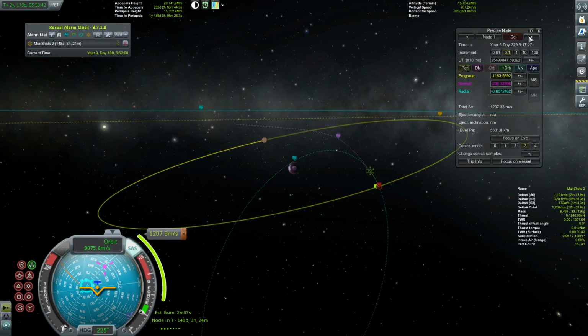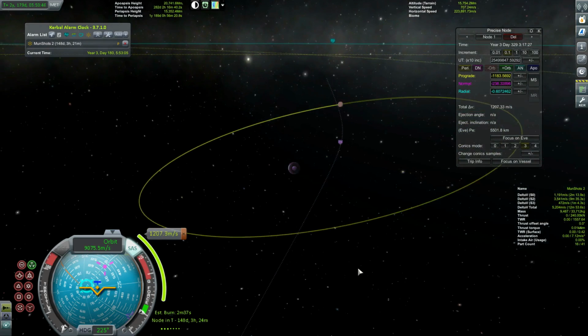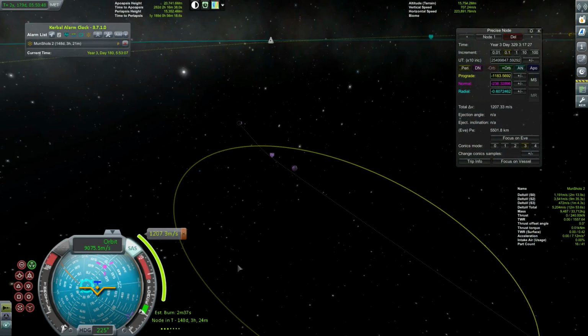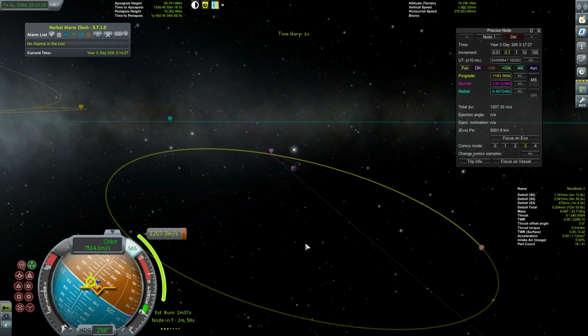But the problem is if I get rid of this node, even though we're really close, it's still not showing it. So we just have to kind of accept the fact that we're really close and go on faith. Okay. Even though it says it's only a 2 minute and 37 second burn, we've only got 472 meters per second. So we're going to be burning about 800 meters per second with only 2 engines. So I'm going to hit the gas now. Because when this 400 meters per second runs out, we're going to slow our acceleration down fairly significantly.